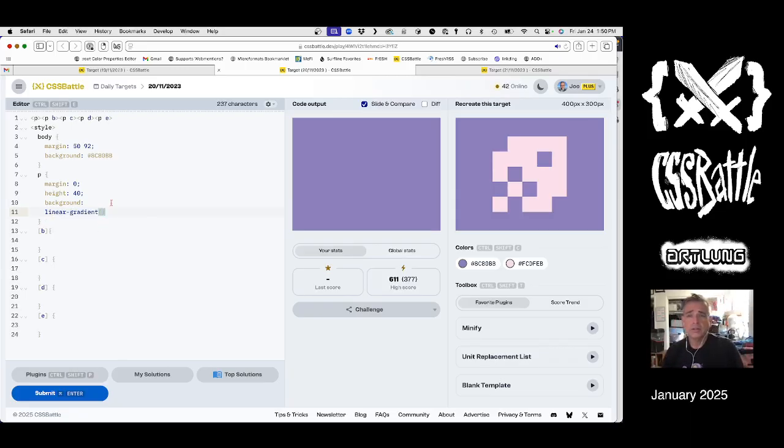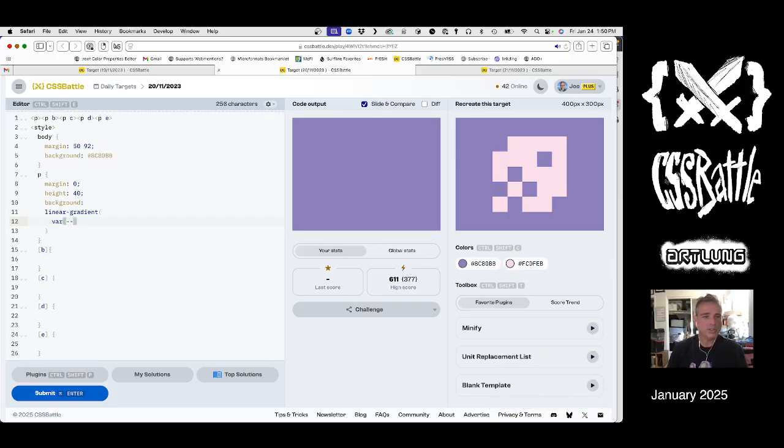And let's see what we need to do here. We do 1, 2, 3, 4, 5 color stops, right? Like var of, it's either pink, default of pink, or a.